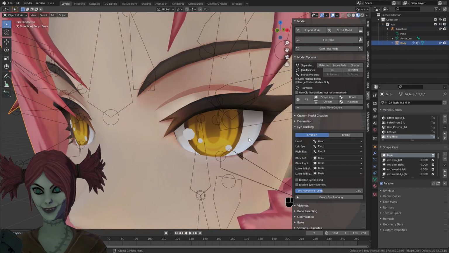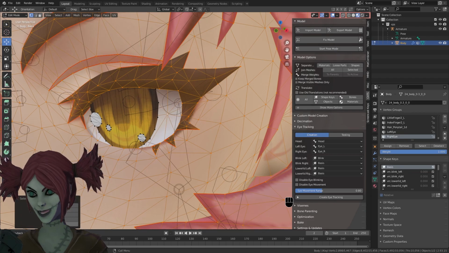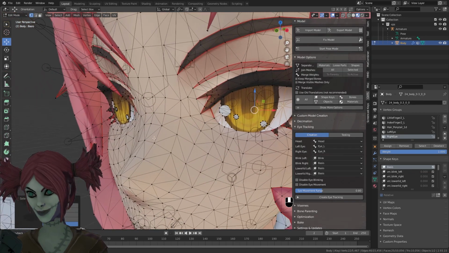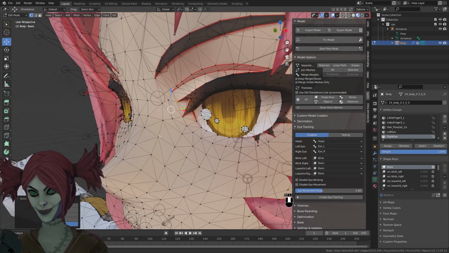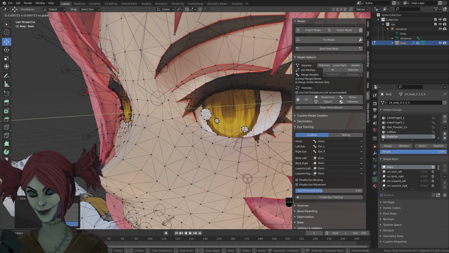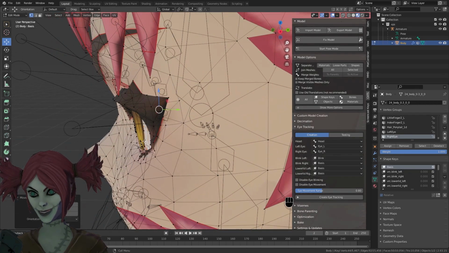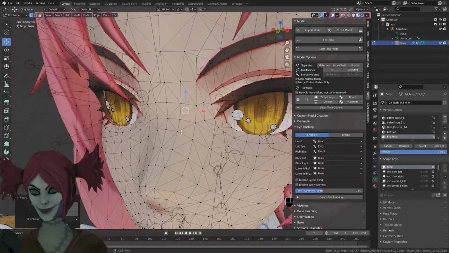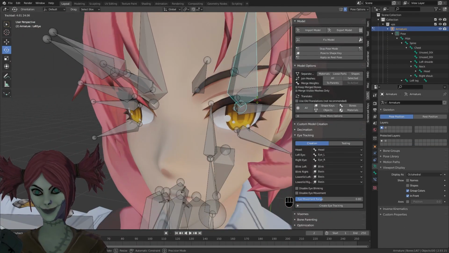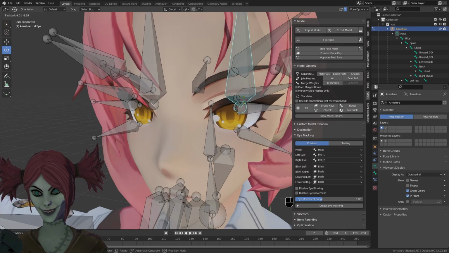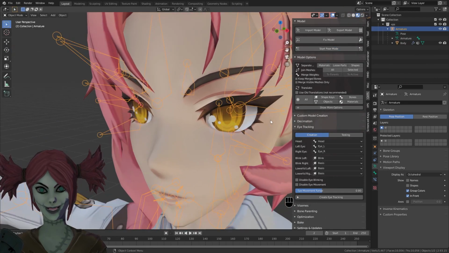So that should almost work. As long as we grab, let's select via the UVs. What we're going to do is we're going to bring these back just a tad. So that way we have more of a gap. So now when we pose our eyes, okay, yep, that should do it just enough.